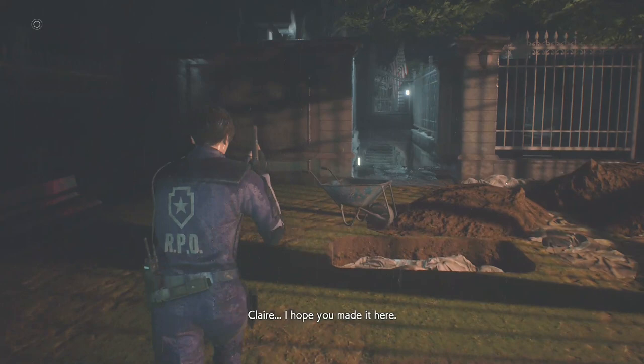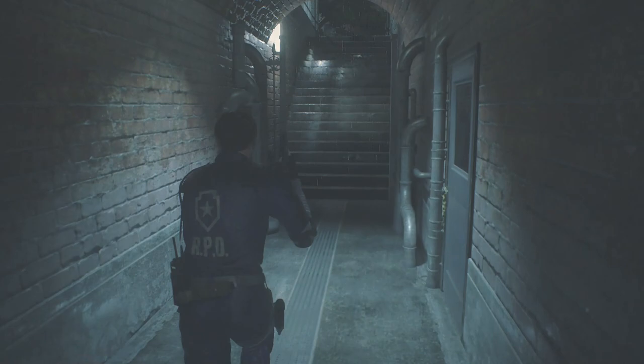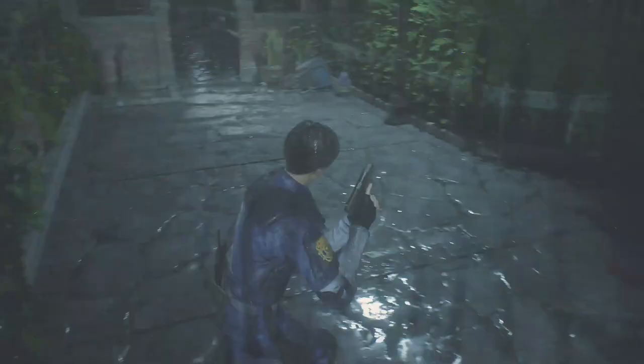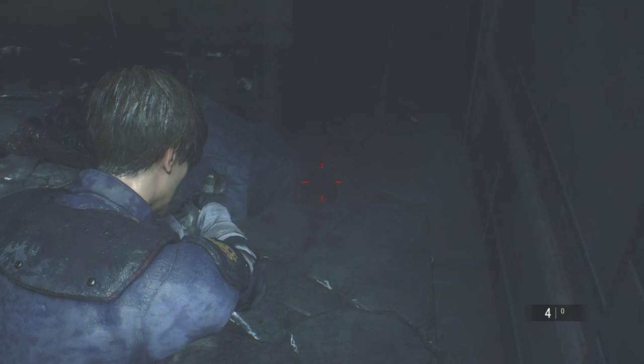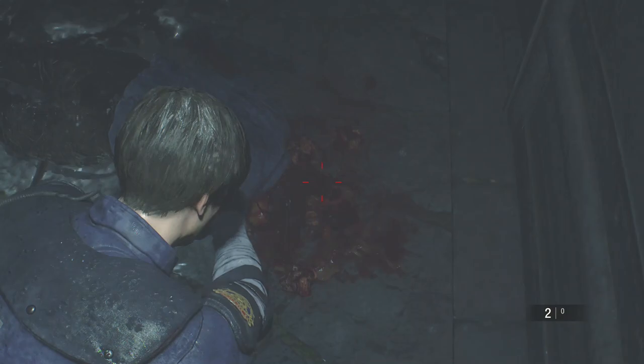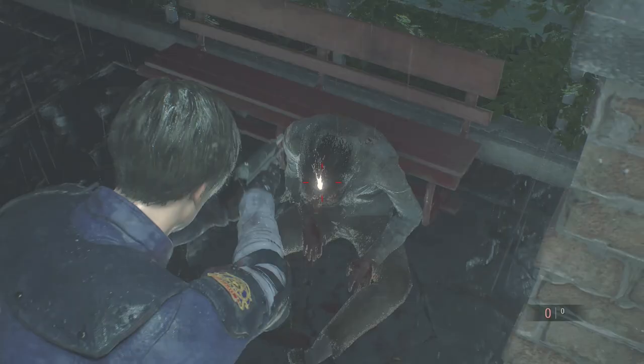Right, so to start, obviously head down these steps into the courtyard ahead. And your pistol that you start with, you have 5 bullets with it, so you want to try and headshot this zombie while it's inanimate. If you're lucky, you might get a headshot. If you have any bullets left, you can try and headshot another zombie as well. I've managed 2 before I ran out of bullets, so it just depends how lucky you are.